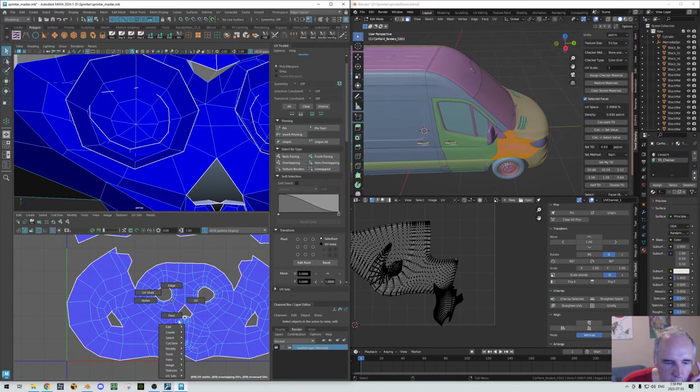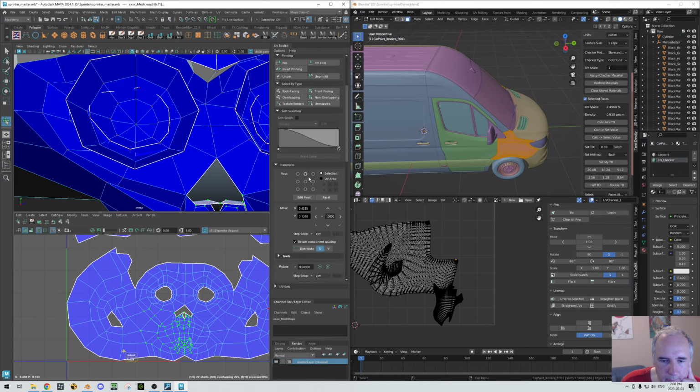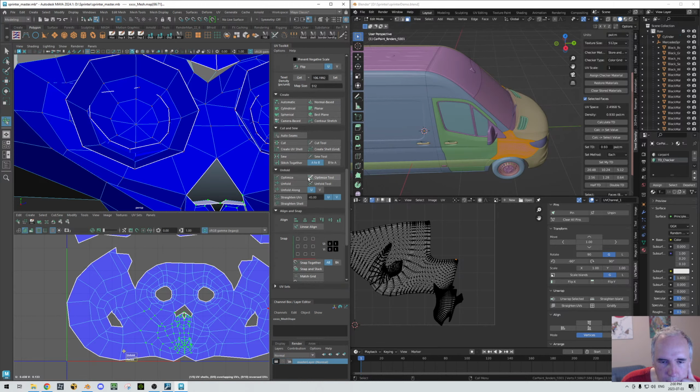Okay, so I wanted to show you different ways of unfolding in Maya. So if I move this around just to screw up my UVs, okay. So I could select some of them, and there's this one here where you can unfold. You can just go like this, and you can drag to unfold the things. Or you have relax, which is another way to do this. You also have different ways to do it. So one is optimize, which is another way to do it.